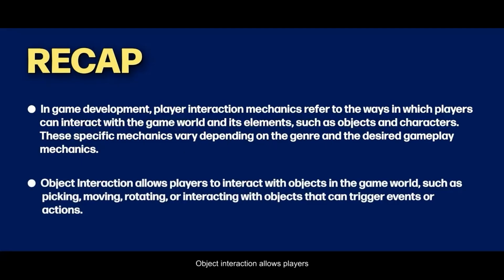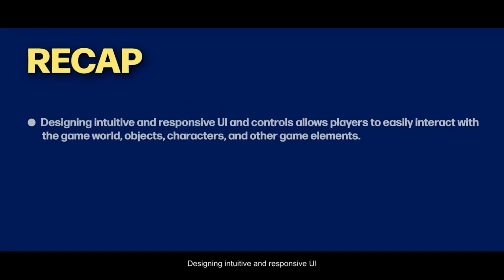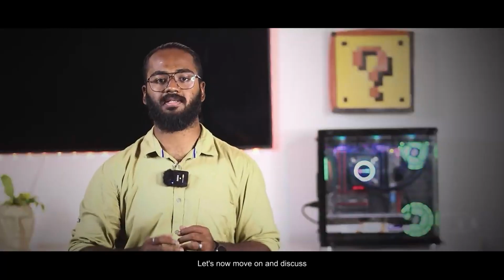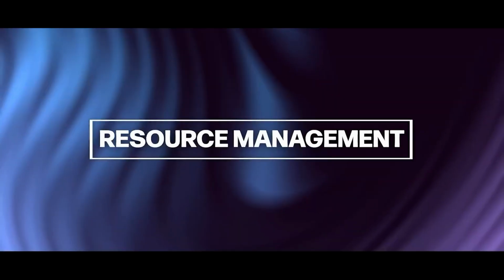Object interaction allows players to interact with objects in the game world, such as picking, moving, rotating, or interacting with objects that can trigger events or actions. Designing intuitive and responsive UI and controls allows players to easily interact with the game world, objects, characters, and other game elements. Let's now move on and discuss resource management.